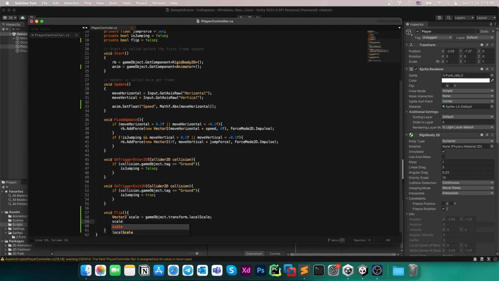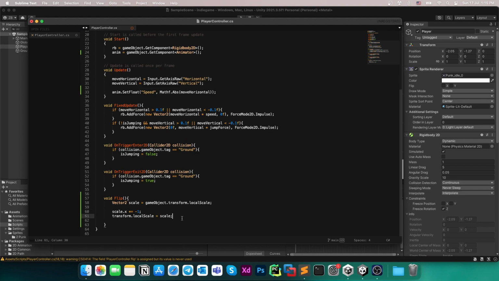Now we need to change our scale.x to the same scale but times -1. And now we need to change our transform localScale to our new scale value. Okay, and I also want to change the flip to the opposite flip.